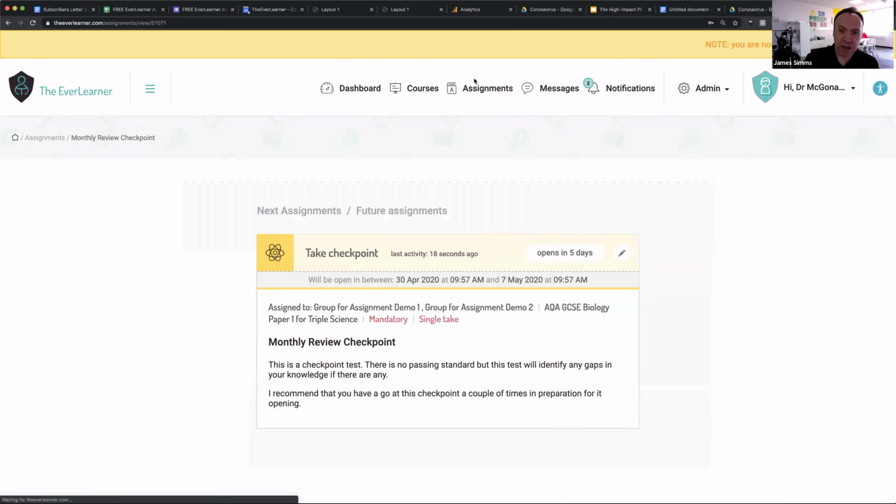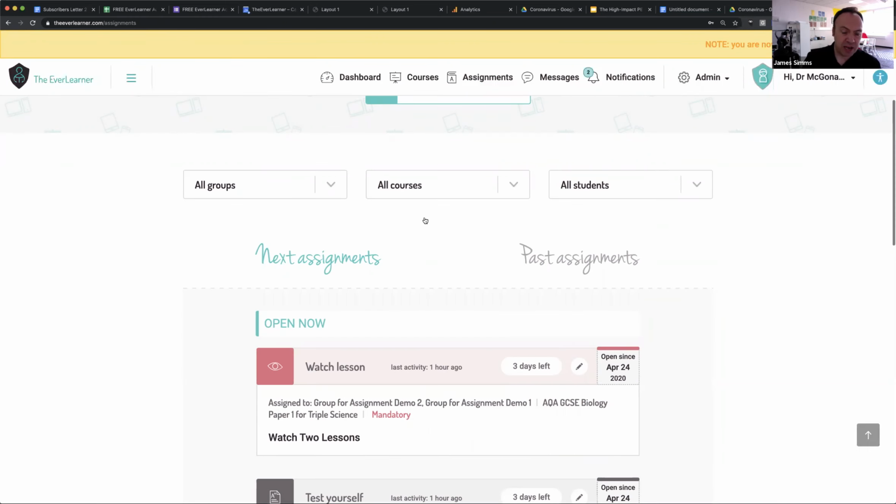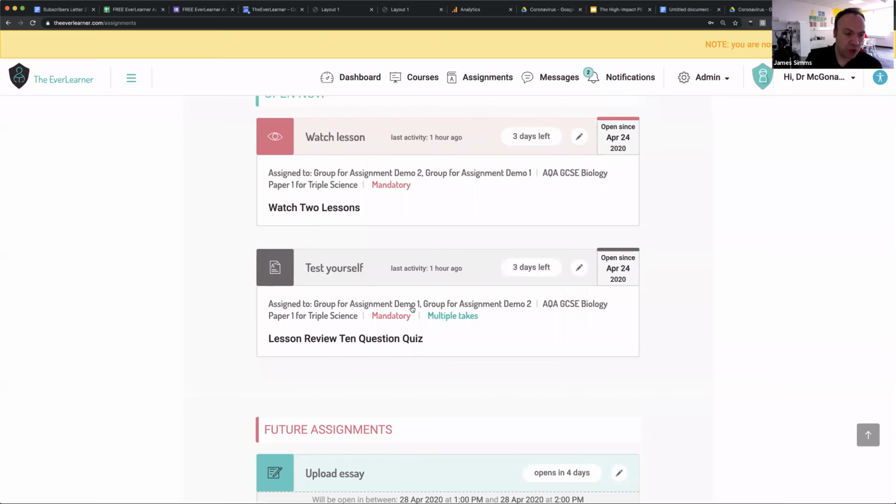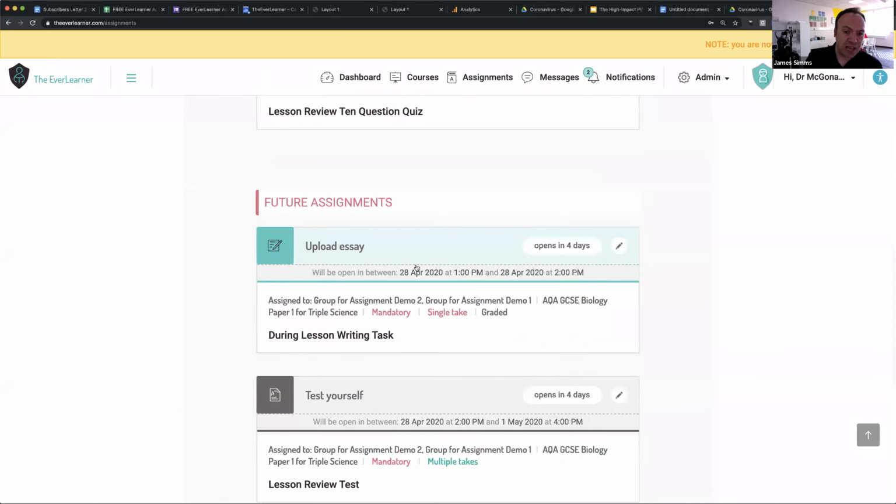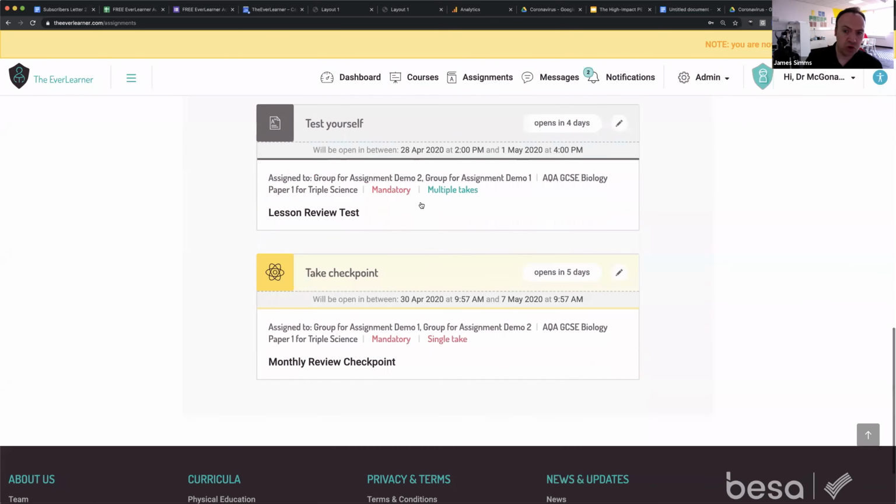Now, we've got that picture of, I mean, again, I'm really overstressing this point. We've got flipped learning going to the students. We've got in-lesson practice. We've now got 2 review tasks in the coming days and weeks, which cause the student to reuse that knowledge. And of course, what's going to happen for the student on the end of this? Yes, they're going to be busy. Yes, they've got stuff to do. I think that's good. But thirdly, they're going to be reutilizing this understanding of subject vocabulary over time. And by doing that, we cause the student to retain that subject vocabulary for longer. In my opinion, but also in the cognitive science of this.